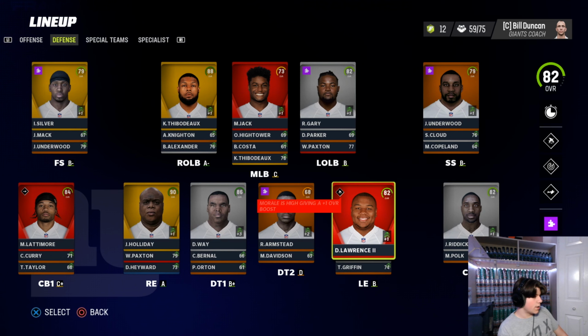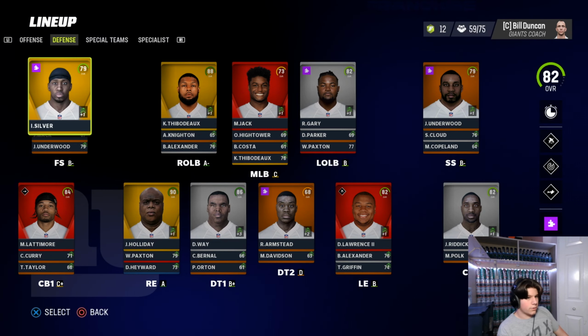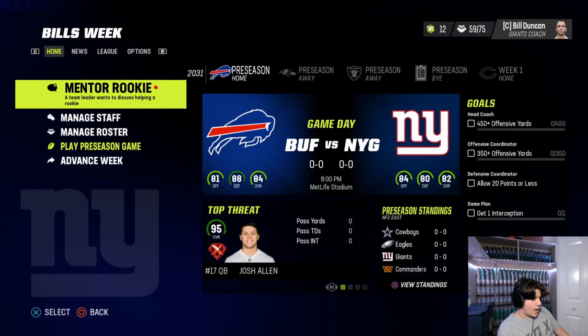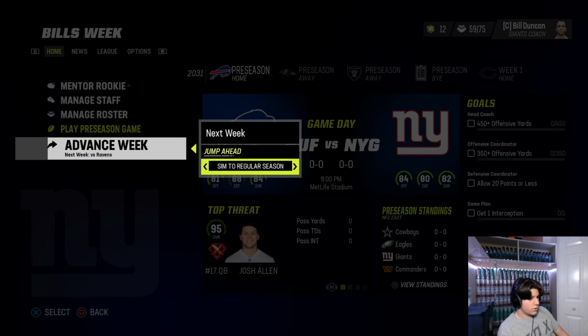So, interesting. And then defensively, Silver jumps up to Superstar Dev. I don't even know who that guy is. I don't even know where he came from. But this team is awful. It is bad. We're going to see what Sam Howell can do for it, though.